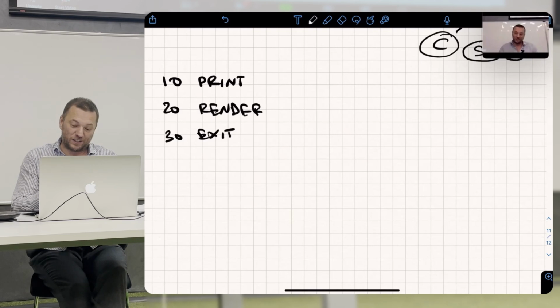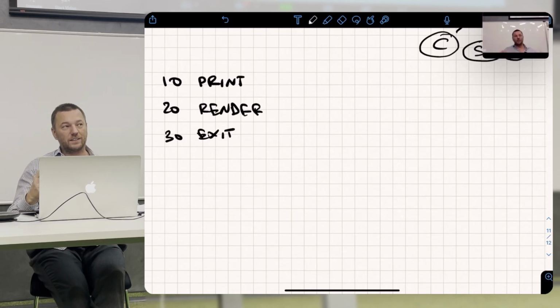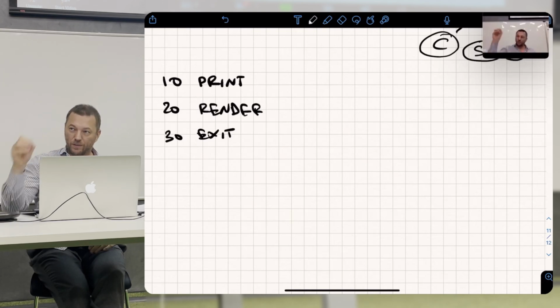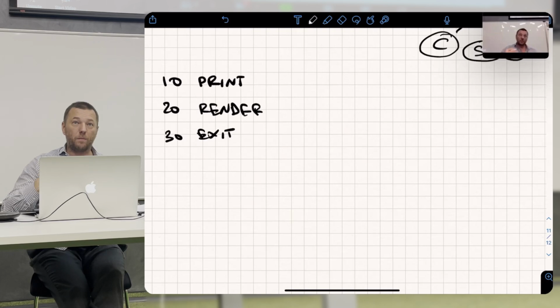So I'm just showing you the language. And imagine this: 10, 20, 30. In that language, the language was not structured like now, where we have blocks of code which you separate with curly brackets, and then you say, if something, then execute this code, or while something, execute that code. In that language, it was not possible to do stuff like that in most cases.